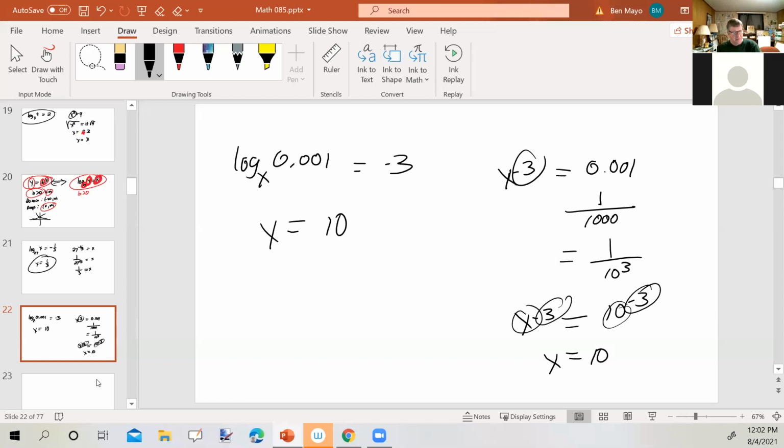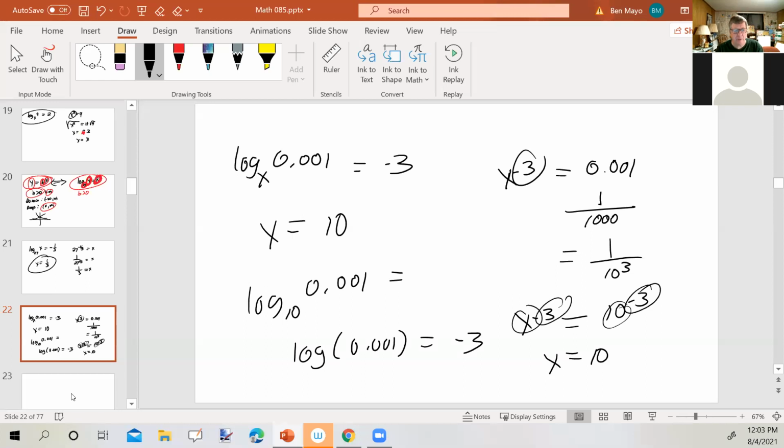In fact, let's do this. On our calculator, let's find that button that says log, okay? And we want to take log base 10 of 0.001. So I'm going to turn the calculator on and push that button. When I do, it looks like this. Then I'm going to put in 0.001, close it up, and push equals, and I get -3. If you have your calculator there, try that. If you don't, do that later, because we're going to be doing some calculator stuff in a minute anyway.